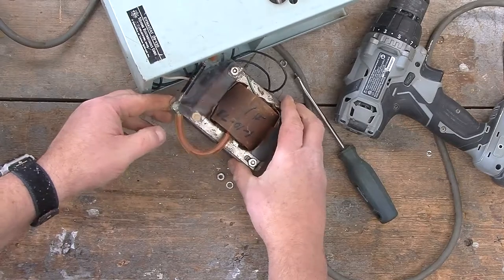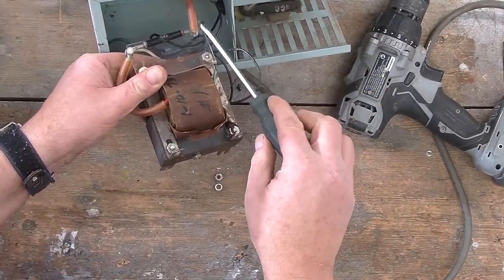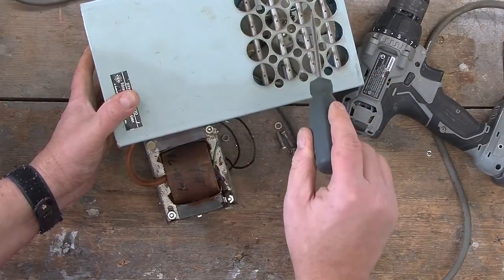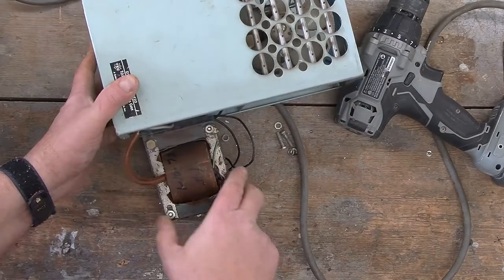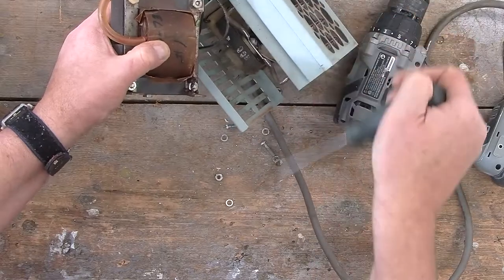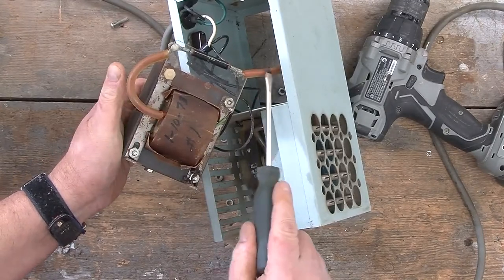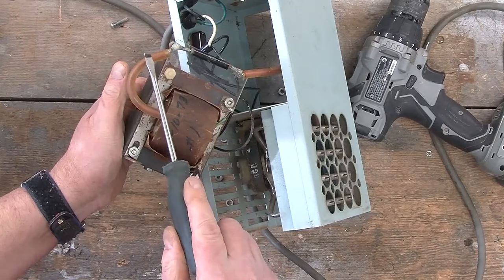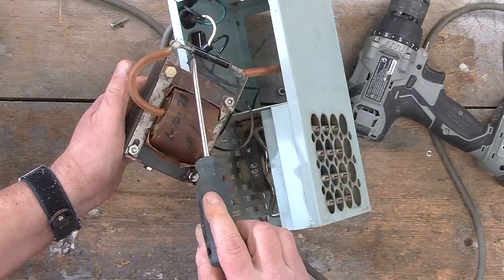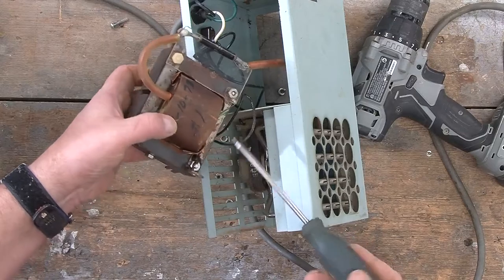And what you can see here is a heavily insulated wire over here. And that wire actually goes to the grid of electrostatic points in the airflow, and it looks like there is some sort of a device. Let me just move this over so you can see it a bit better. There is some sort of a device attaching this heavily insulated wire to the heavily insulated wire that goes into the transformer, and my guess is that this is some sort of a resistor to reduce the current flow. Either that or it's a diode, and I'm going to take a closer look in a minute.